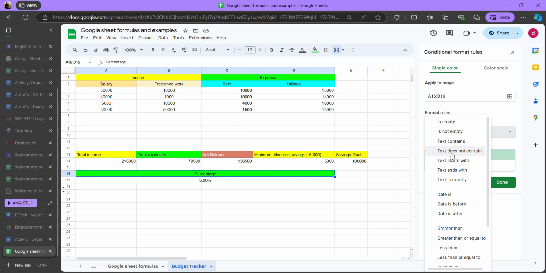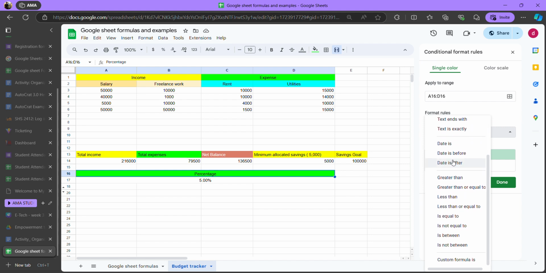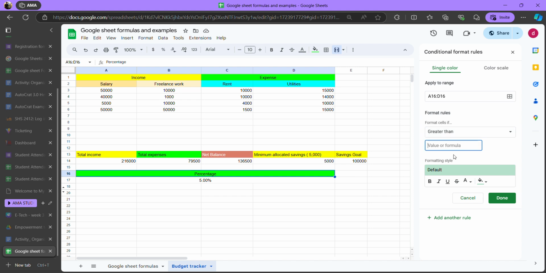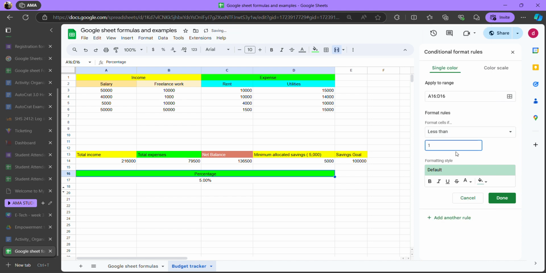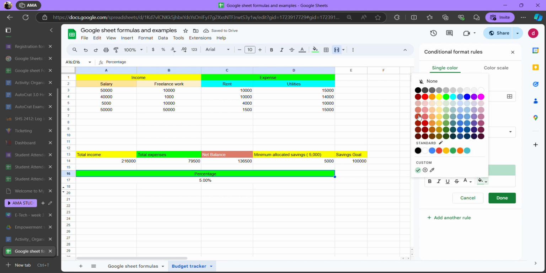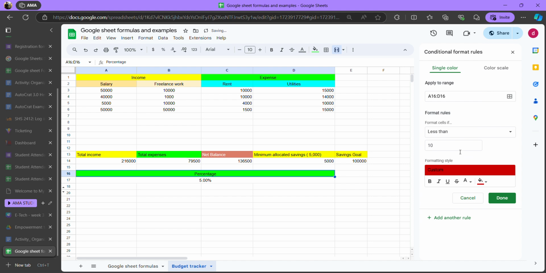If you want text does not contain, you can also set numbers, like greater than. Let's say if the number is less than 10, it will change its color. Let's change that to less than, so if it's less than 10, it will change to color red, for example.